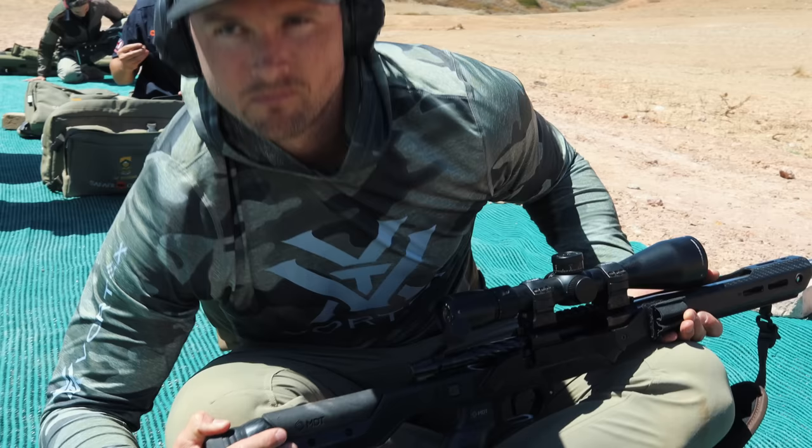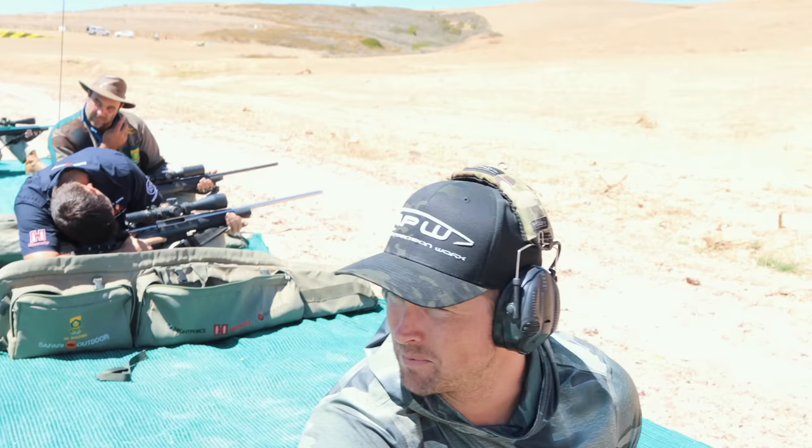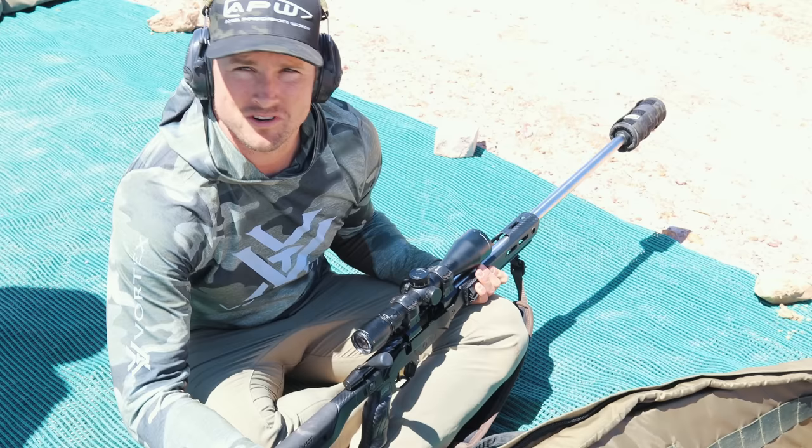This is going to be interesting. Okay. So we have to sit and shoot. We're shooting a paper target at 110-ish meters. And I'm going to have to fold myself in two to try and get a stable position. So it'll be very interesting to see how we do. Ready?